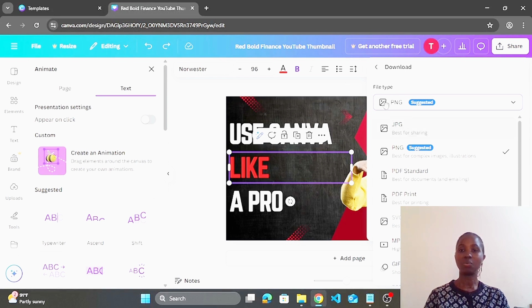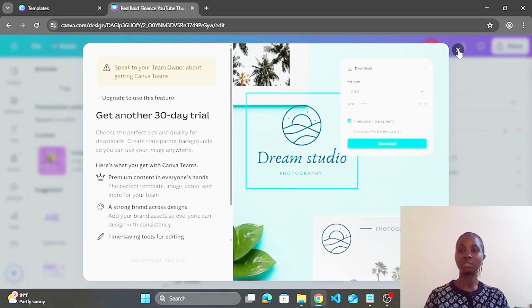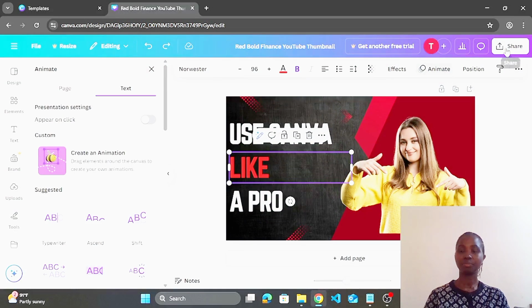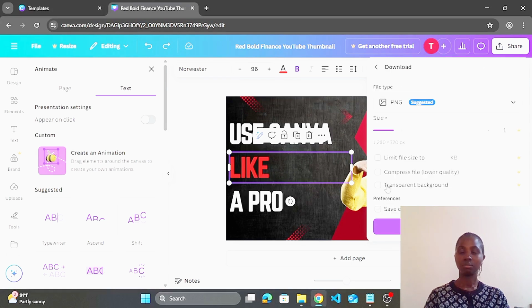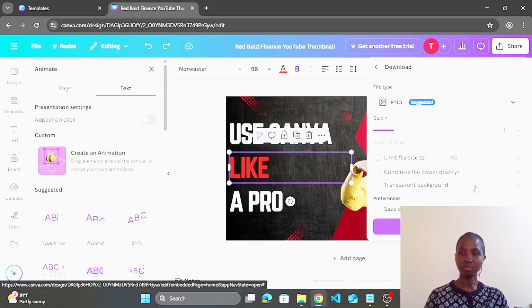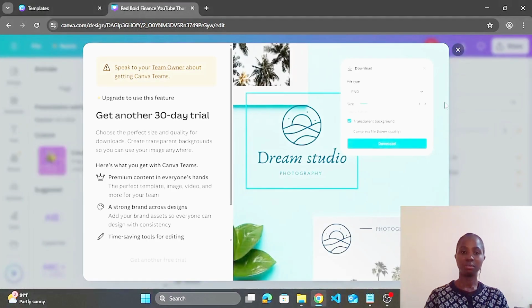So when you select any one of them, in this case, I'm picking this. If you want a transparent background, if you are not on pro, if you upgrade your account, there won't be an issue. You want a transparent background?